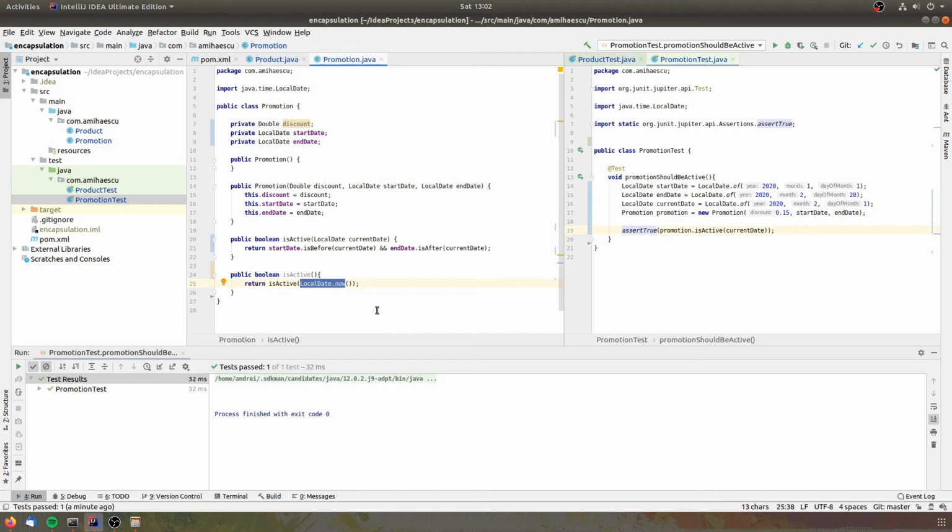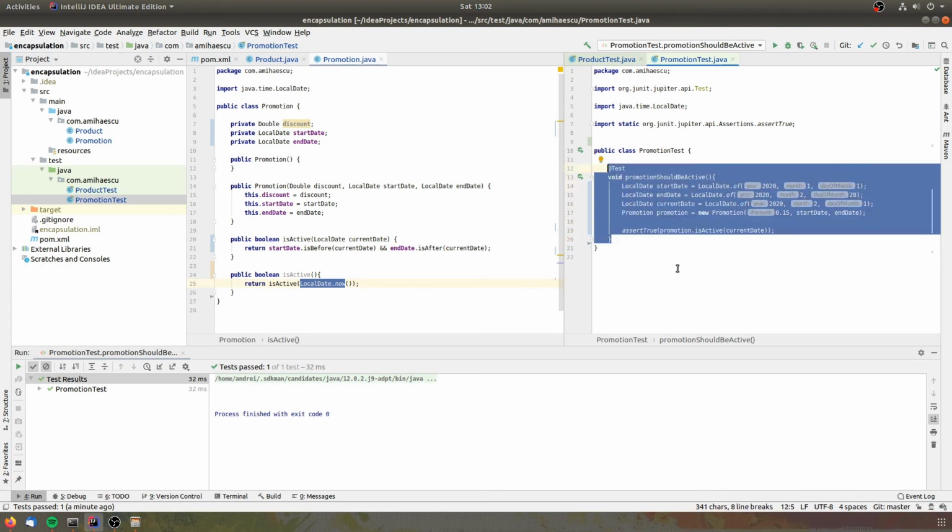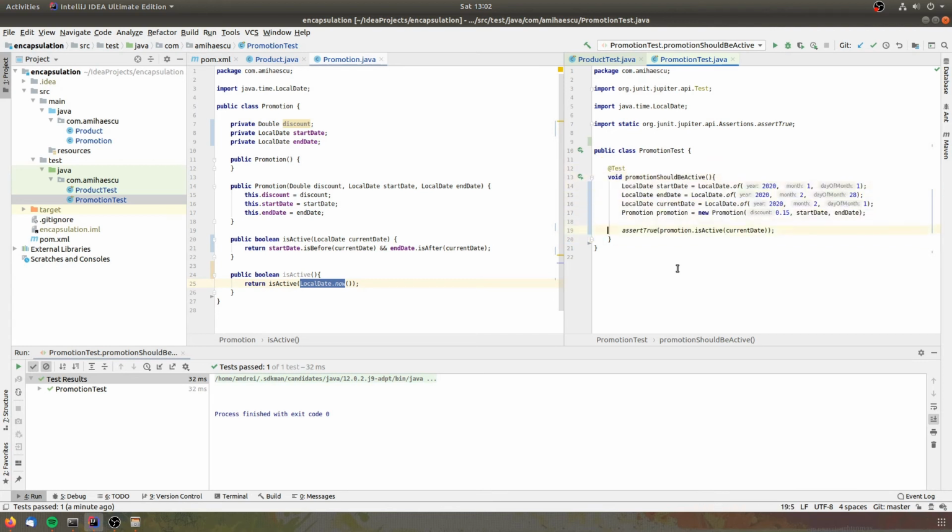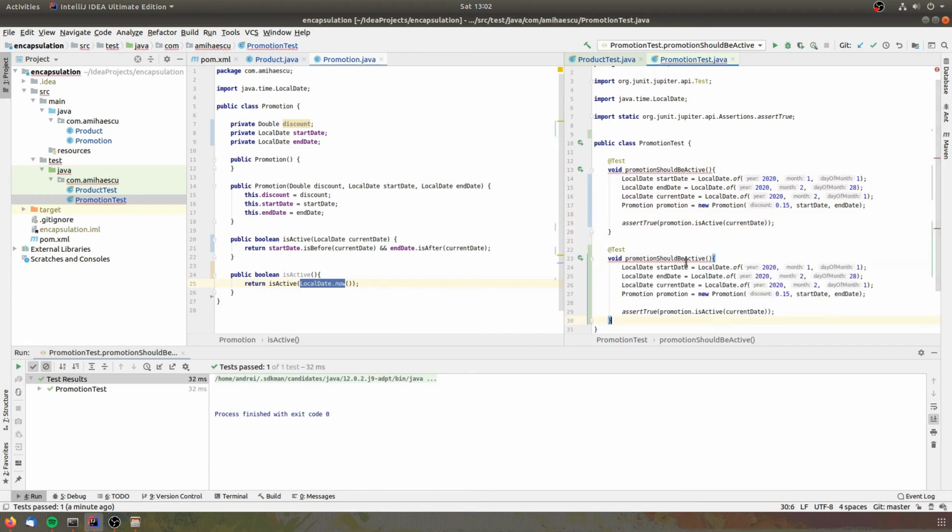Okay, so in order to test this, we might actually need to do a bit of work around this. First, let's potentially write another test, because we want to make sure this works also for the negative case.